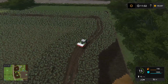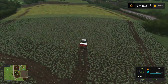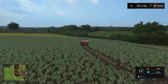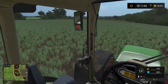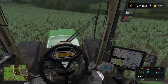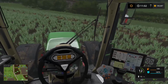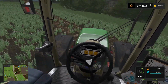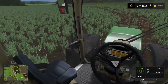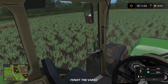I'm just going to come back down to the bottom and we'll just shoot back up here. There we go. I do like getting out into the field to be able to start applying fertilizer in the spring. It's a sign that we're on our way. The weather is holding out significantly enough that it's not too wet, so we can actually get out into the field. There's nothing worse than being held captive by your own weather conditions, as farmers know only too well.